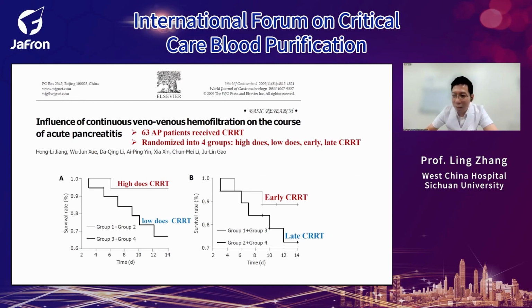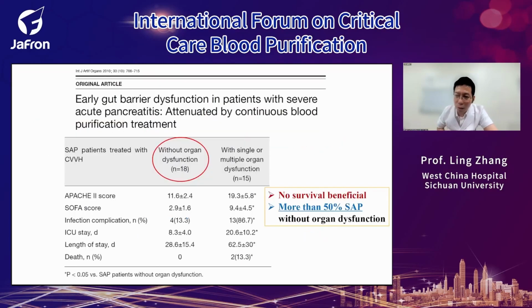And then in another interesting study, the authors treated the patients even without organ dysfunction. So I think that's not meaningful for this kind of patients. In more than half of the severe acute pancreatitis patients without organ dysfunction, we found no benefit in the survival rate. So this paper's evidence quality is also very low.